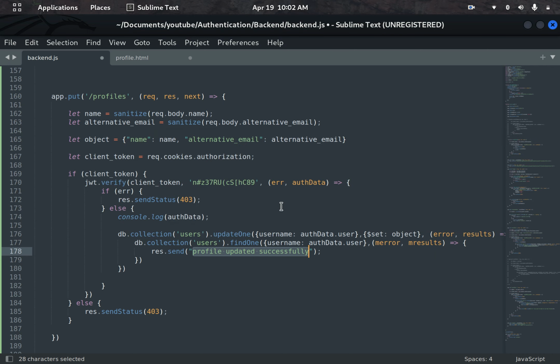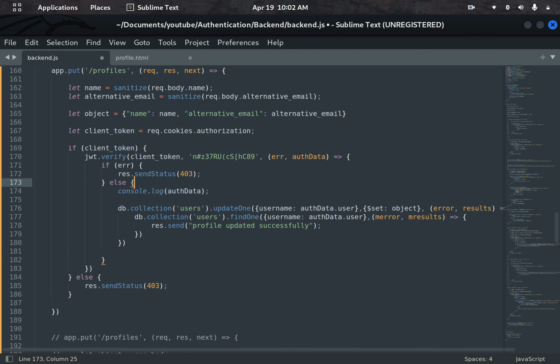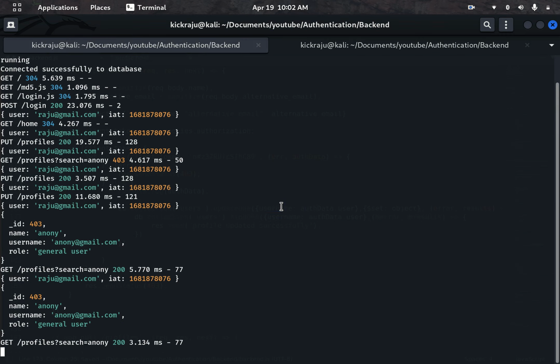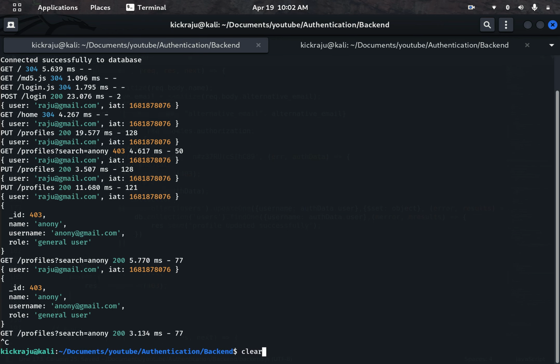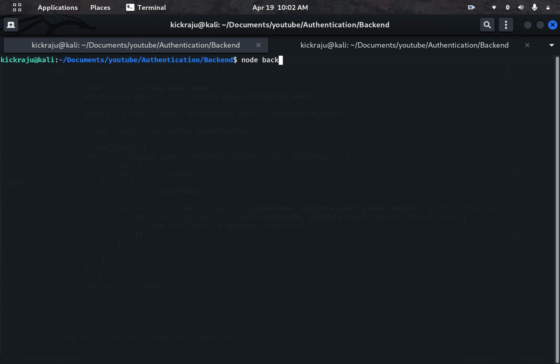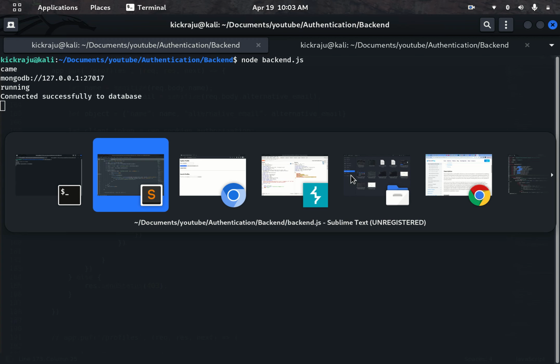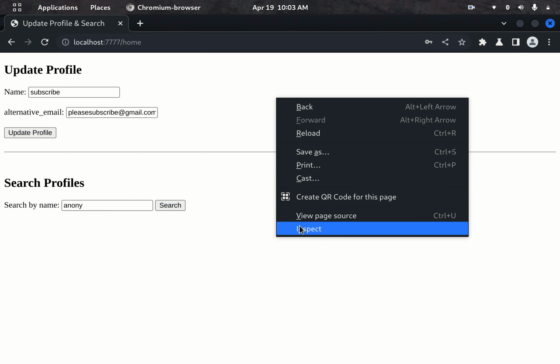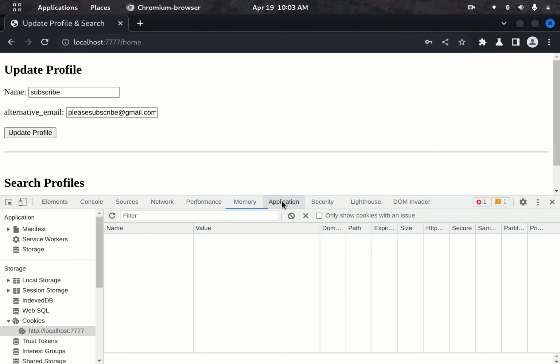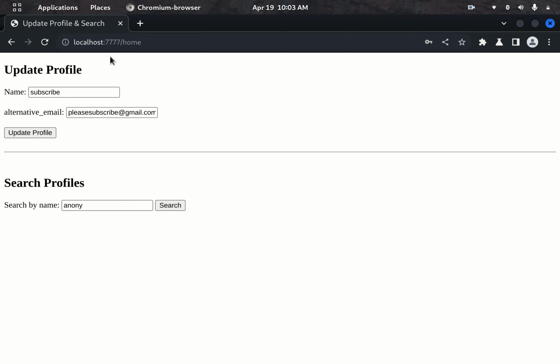Since I have changed some code, let me rerun the backend project code and log in again. Let's see whether that vulnerability is fixed or not.